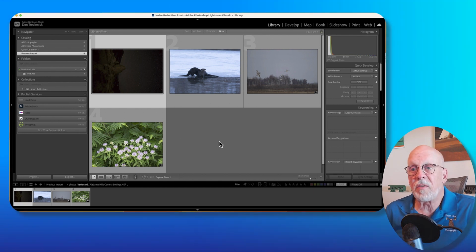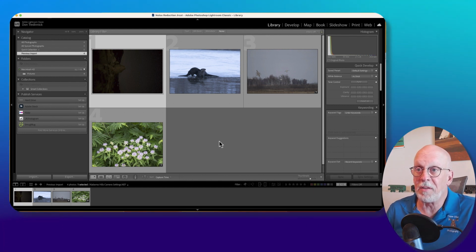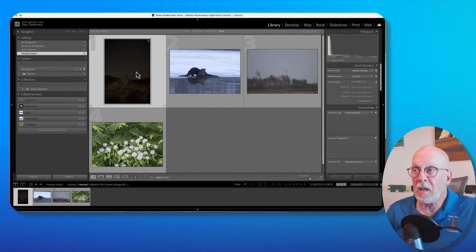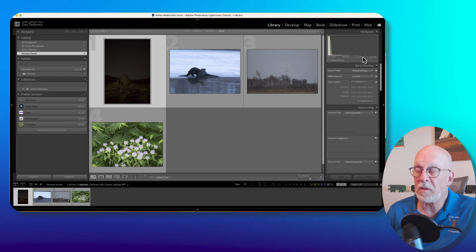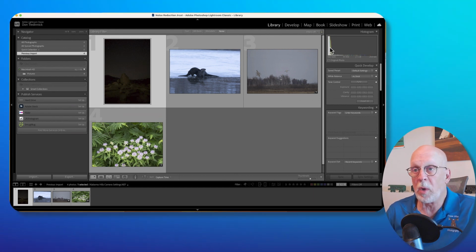As we look at these photos, the first thing you notice is that this first one is really, really dark. When we look at the histogram, it's interesting to notice that there is some brightness that gets maybe 2/3 across, but it's really way underexposed.